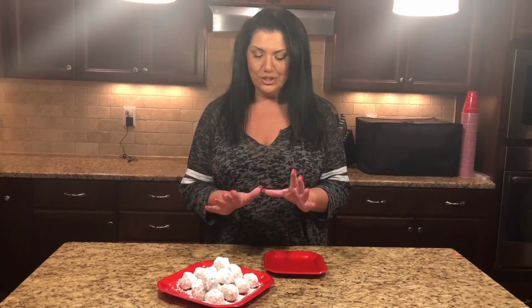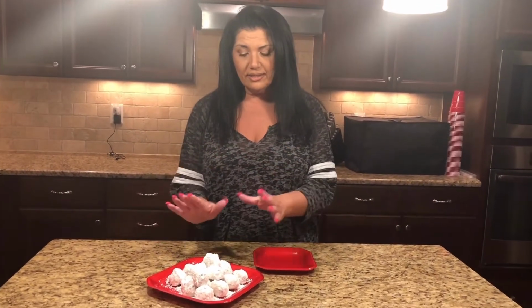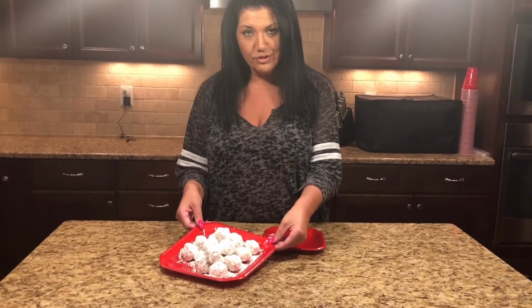They are so delicious. Usually I make these around Christmas time, maybe Easter. You can do them anytime. And they actually will go in an airtight container. Let them cool down though before you put them in an airtight container. I put them in a little Gladware or Tupperware. After they're cooled, put them in. You could even freeze them. If you do freeze them, they're good for about 2 weeks. And when you take them out and defrost them, you want to re-roll the sugar to make sure it's fresh. I did pour a little bit of extra sugar on top because you can never have enough sugar.